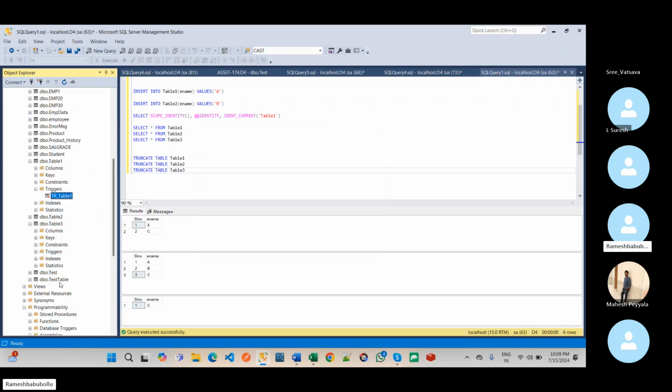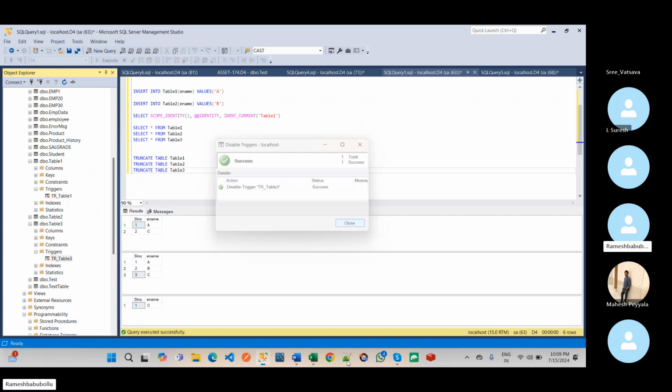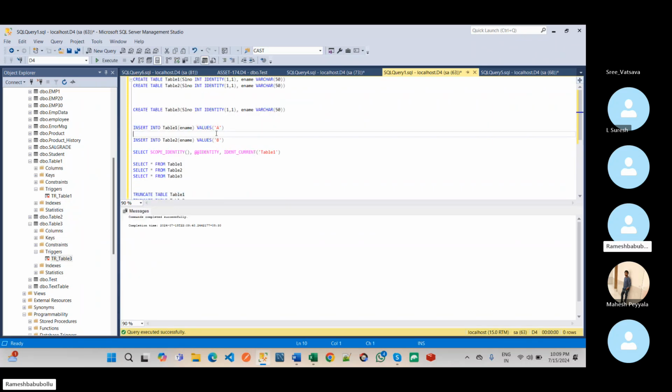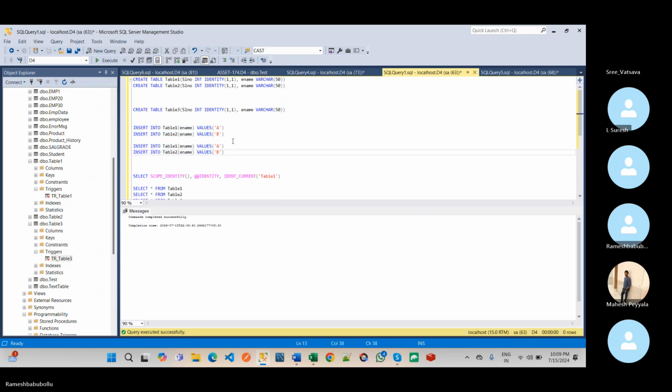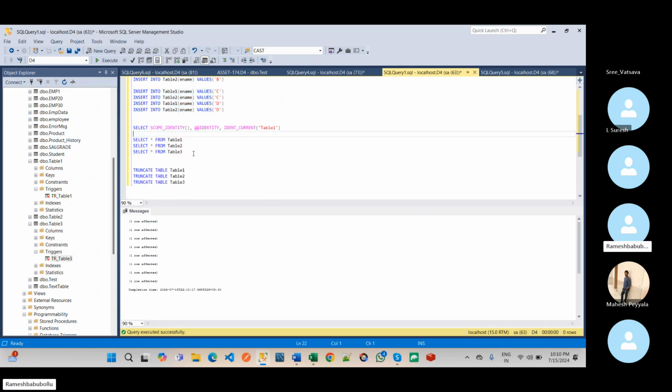Table 3 has one more trigger. I am taking two tables and inserting some values into them.